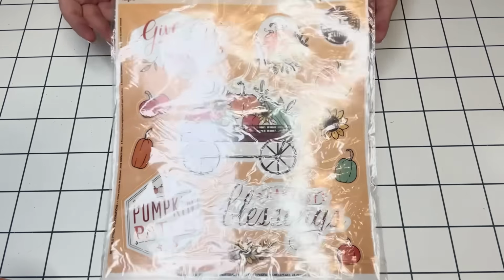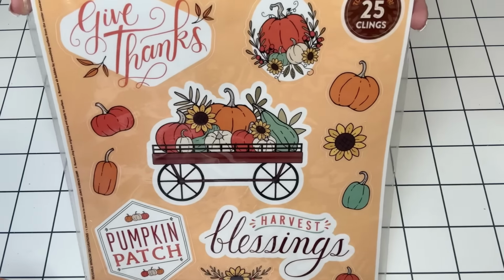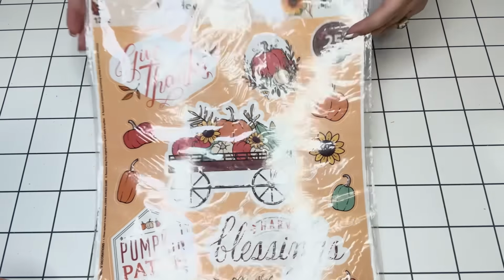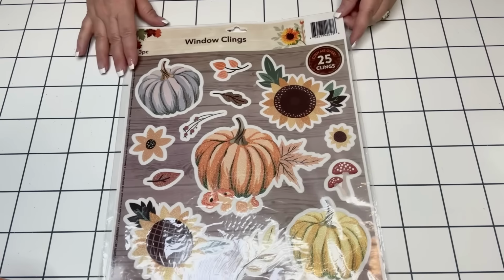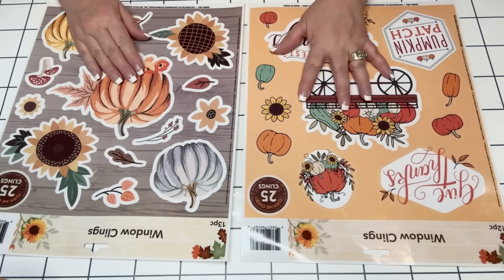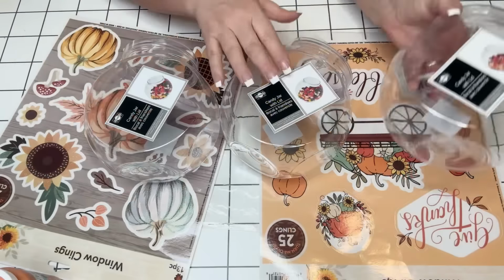For this next Dollar Tree DIY, I'm going to be using these window clings, and these are so cute. I love this design. Also, there's a second sheet, so you get double for your money. One of them has a little bit of texture on them, so I thought that was really sweet.